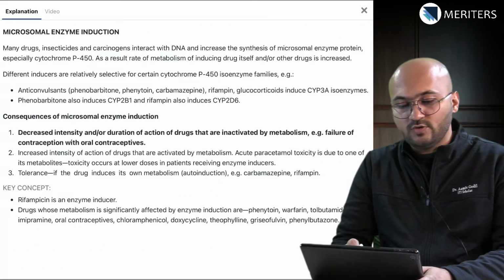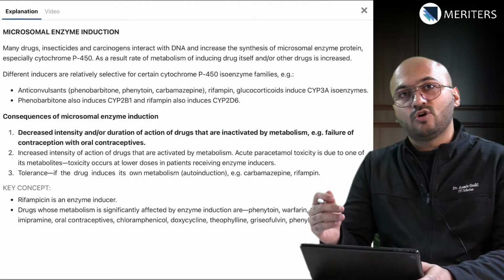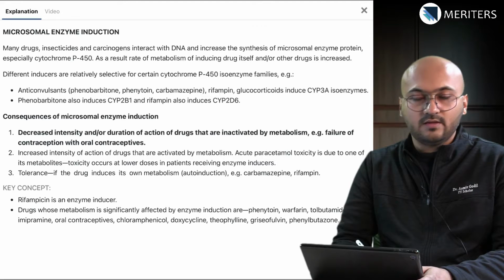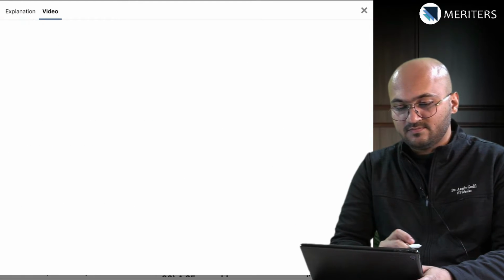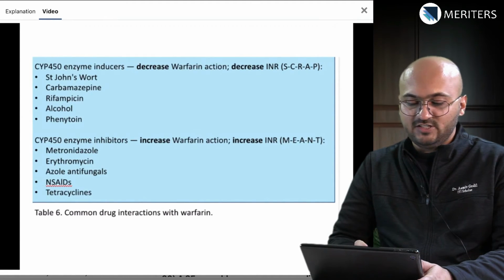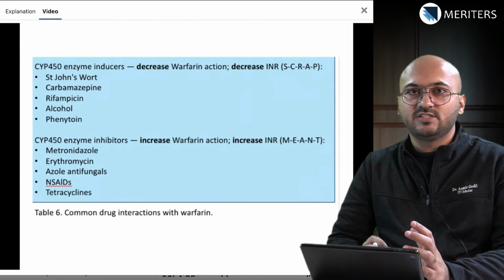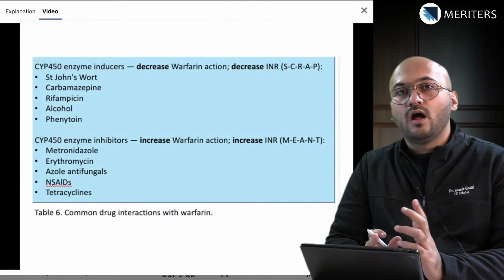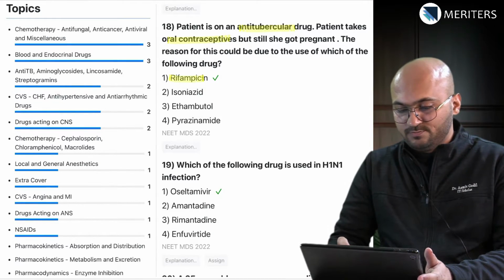Of course, you can always look at the explanation here. The explanation will give you details of the question, the options and the key concept. The key concept is more consolidated and precise. You can also go through the video explanation. The video explanation will have a lot of additional knowledge with regards to that question. It will also help you understand how to eliminate options, and you can take down notes from these videos.